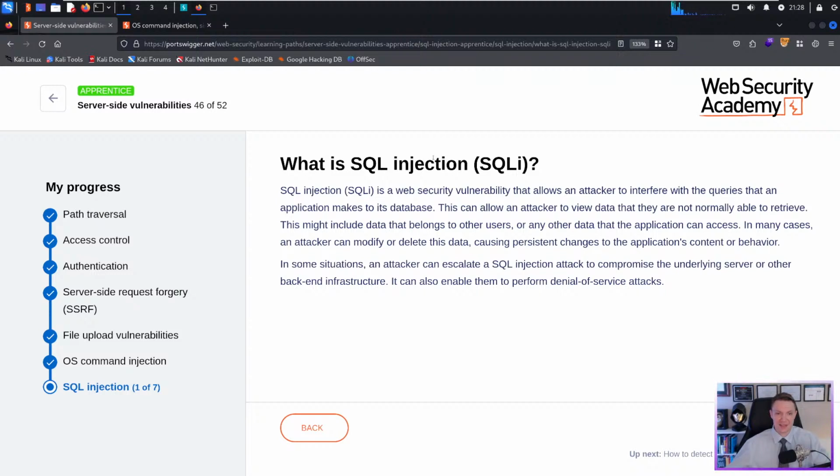In many cases, an attacker can modify or delete this data, causing persistent changes to the application's content or behavior. In some situations, an attacker can escalate an SQL injection attack to compromise the underlying server or other backend infrastructure. It can also enable them to perform denial of service attacks.